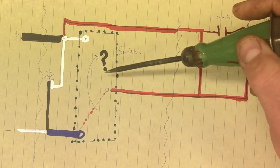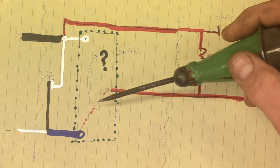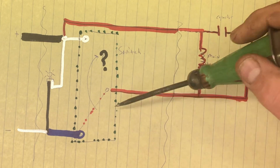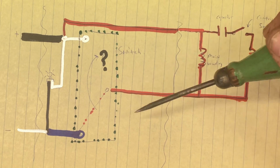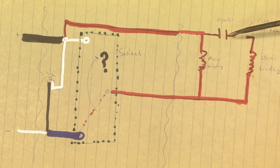I never buzzed out what that switch did, but I have a pretty good idea that it probably works like this. That it basically somehow grounds out the coil when it's not turned on, and it provides positive power when it is turned on. I don't even know if I drew this right. But needless to say, it doesn't really matter.